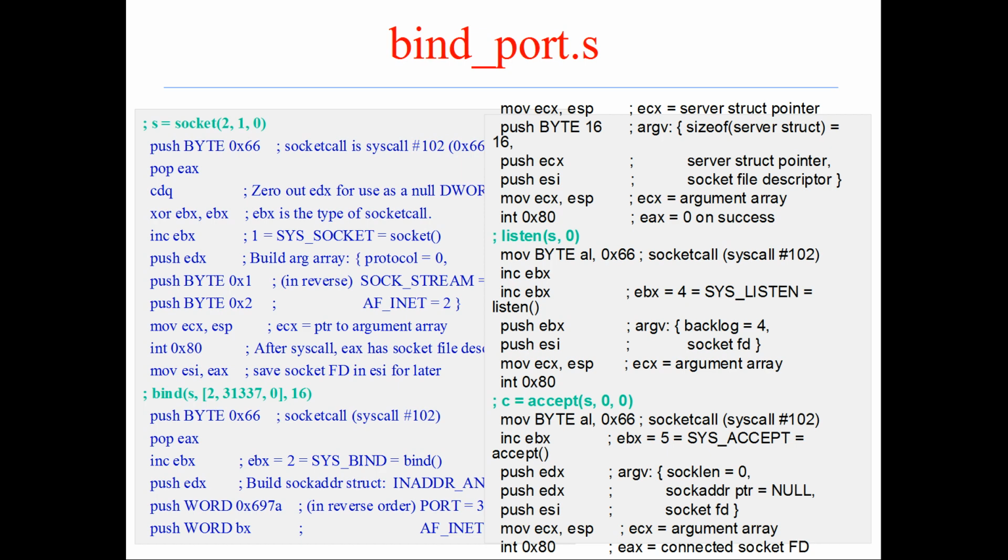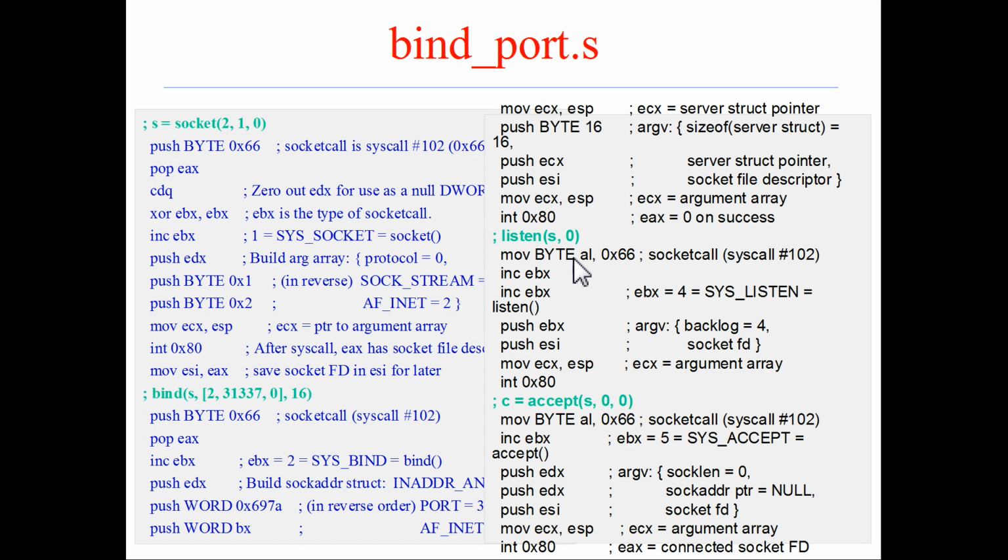But moving on, I forgot to explain that we're moving the stack pointer at this point into ECX, so we can point to all the arguments so far, and that's needed for the socket call.